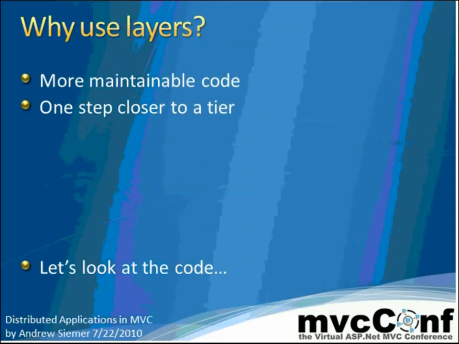So why use layers? Layers generally create a more maintainable code base. They also get you one step closer to a tier. There's not necessarily any huge performance implications. It definitely doesn't have any performance benefits other than it's much easier to work within your code. It's purely a structure of the environment that you work in. Let's take a look at the code.